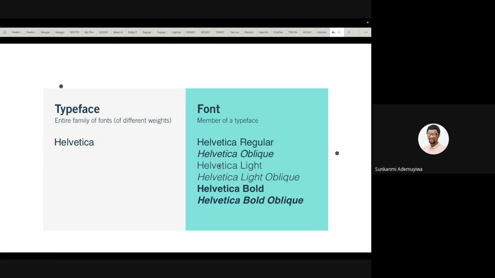And then aside from having them in different weights, we can also have them in different styles, like italic. You can have them italicized, like this one is italicized. We have light, and then we have oblique. The word oblique here is what they use for italicize, but the most popular word is just italicize. You apply italic. The italic is just to make it slant a bit differently from what we have here that is straight. I hope it's clear to everyone.